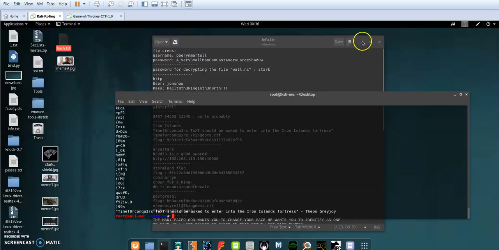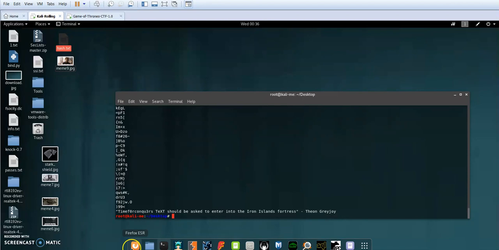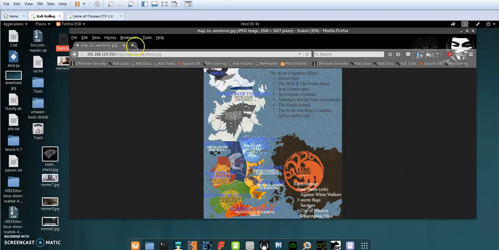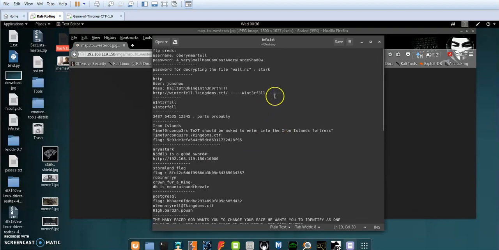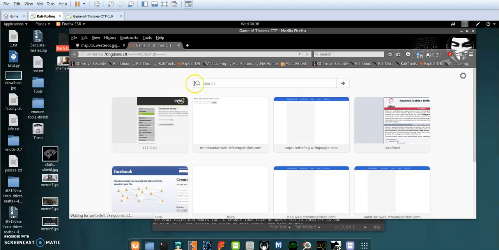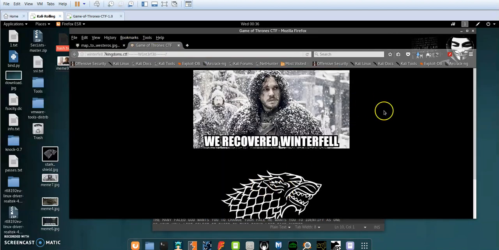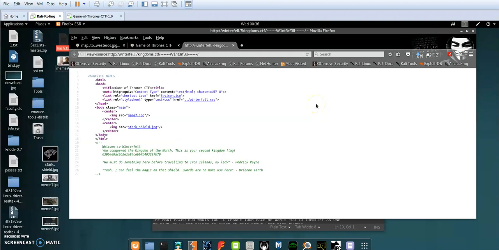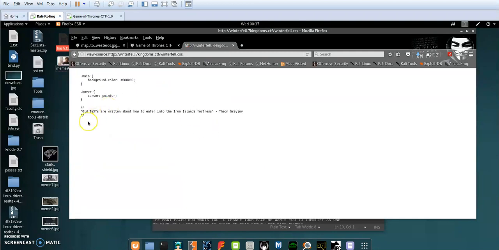Now if I go back to my browser, oops, the URL has gone. Okay, let's connect again. Now you get the page source, and if you click on winterfells.css, here you have a hint.